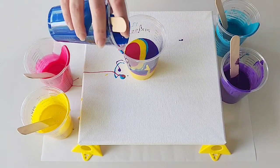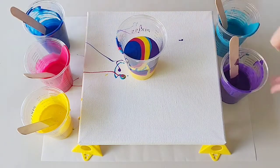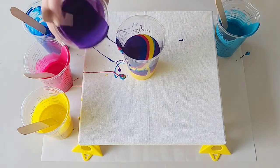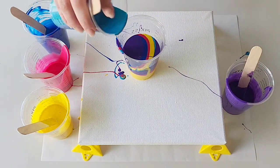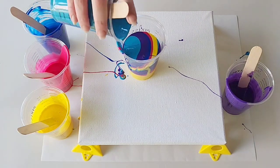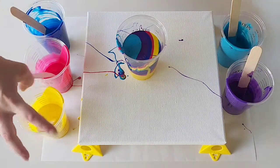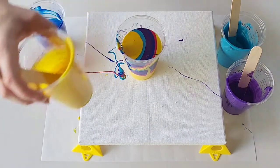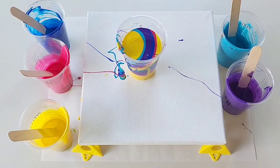It's a flip cup, so I'm not worried about the spillage on the canvas. It'll all be covered up by the flip cup. And really, no matter what technique you were doing, unless you were going for a negative space, it would all be covered up. So don't worry about that if that happens. And we're at exactly 6 ounces. Perfect. I'm gonna put a little bit more yellow just to top it off. And then we'll flip it. Let me get the cups out of the way and then we'll flip it.